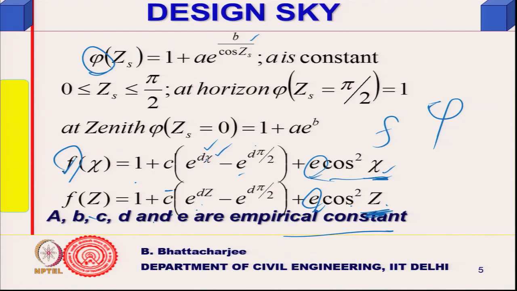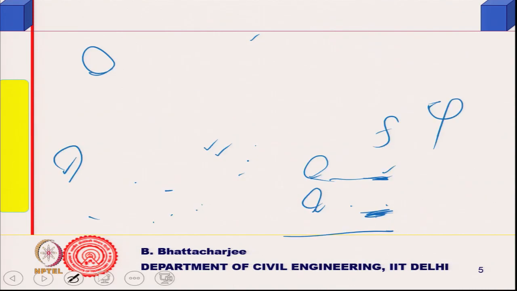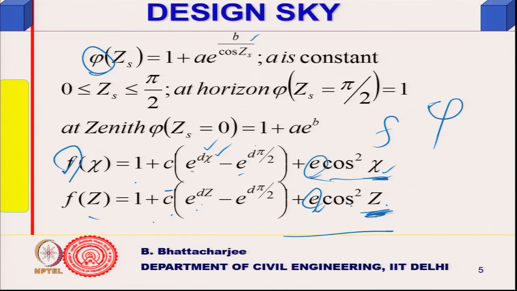As the distance increases from the sun, this angle increases, which means that this will be lesser and lesser. But if C is 0 anyway, this term is equal to 0. If we go back to this formula, this is simply coming as a constant because C is 0, D has got a value, but this whole term will go to 0, E is 0.